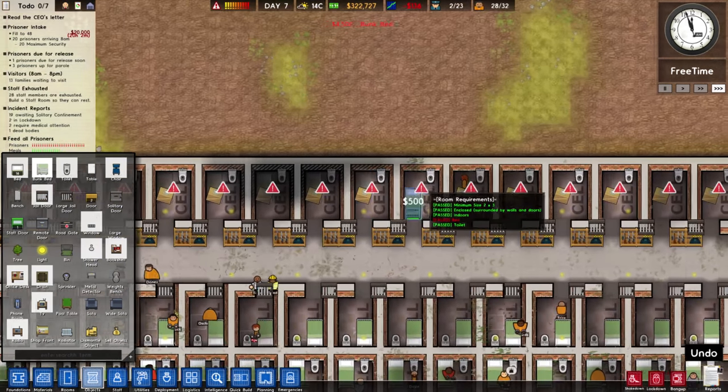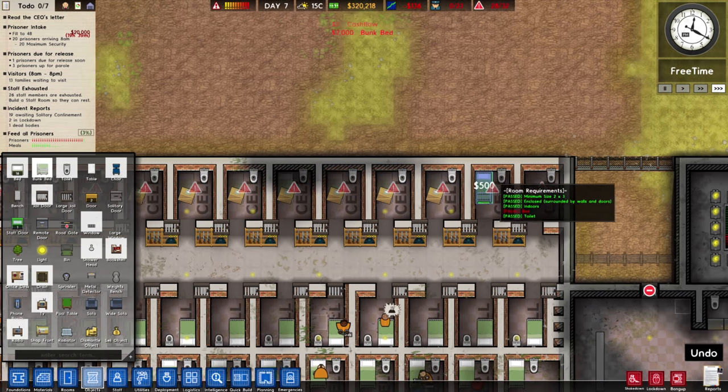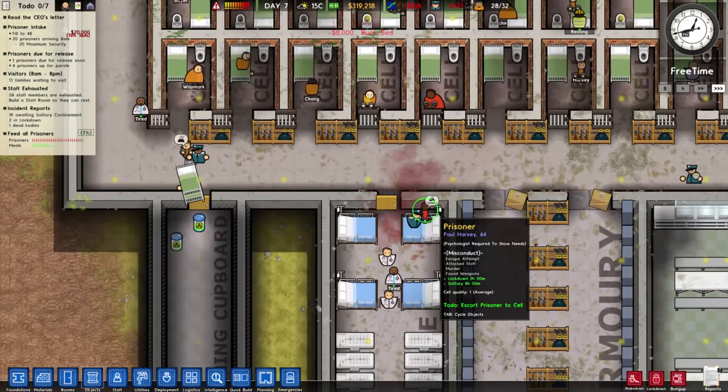Man, sharing a bunk bed in a prison cell with a toilet right next to bed, that must suck. It's like one sleeping, the other person is like worst diarrhea ever. Okay, there's blood. Why is there blood?